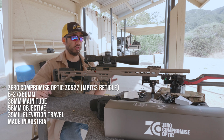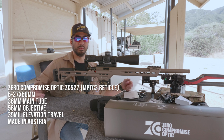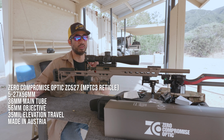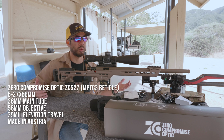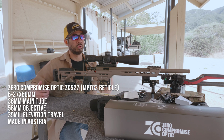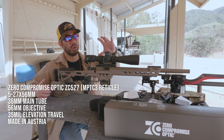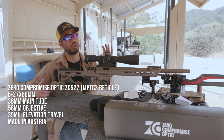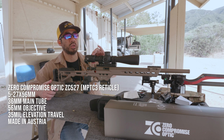Of course, the 36 millimeter tube is kind of unique because not many people use 36. I think this is probably the first major scope manufacturer that's using a 36 millimeter tube. 35 used to be pretty well used by several manufacturers, but 34 is the most common right now. 56 millimeter objective. You've got standard setup as far as elevation up top, windage on the right side, parallax, and the illumination knob on the left side. And you've got a throw lever built in there, which is really nice.